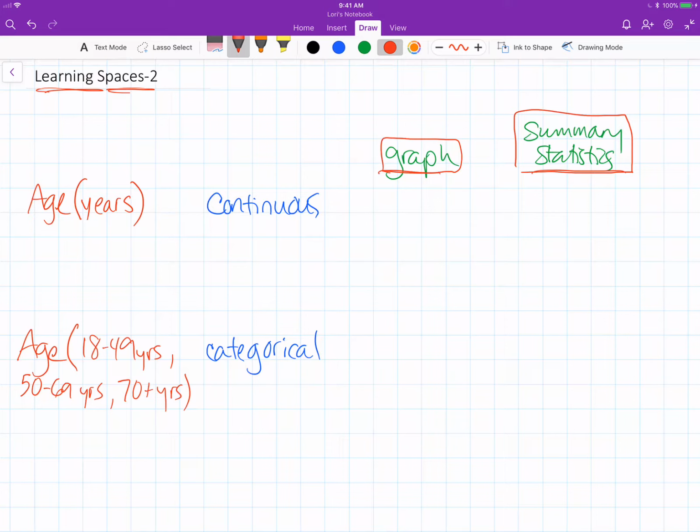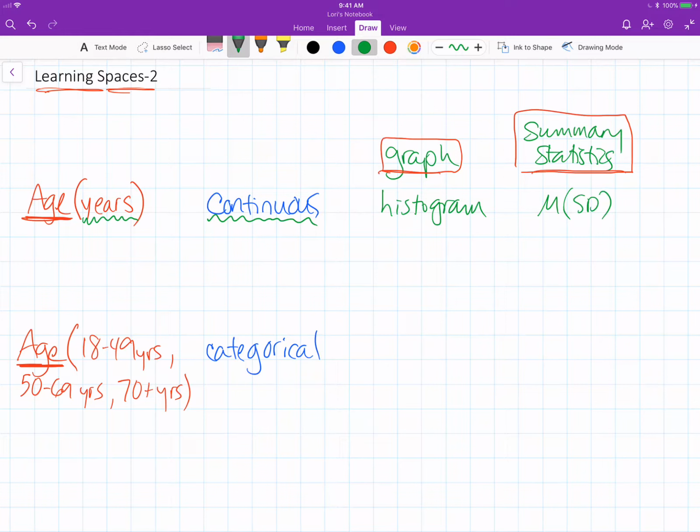What often happens is that we have a variable such as age that can be confusing between the two possible choices. If you have a variable like age and it says age in years, then age in years is a continuous variable. And so then you would choose a histogram. You could also choose a box and whiskers plot. You could choose stem and leaf. It just depends what options you're given in that particular question. And the summary statistics for that continuous variable generally are the mean and standard deviation.